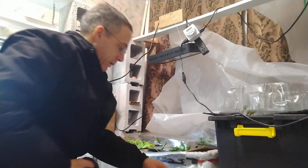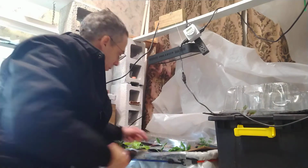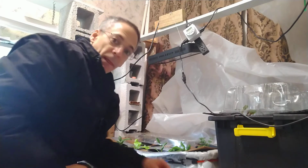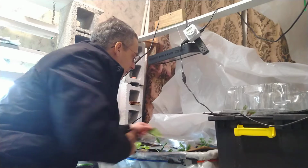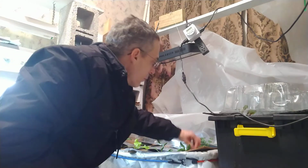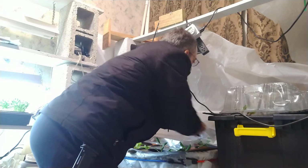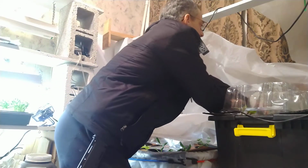So one plant, get a few leaves there, get a few leaves here. Doesn't take long. It looks pretty. Tastes real good. I don't want to cut too many off. Just enough to kind of start that growth. Okay. And a couple from back here.